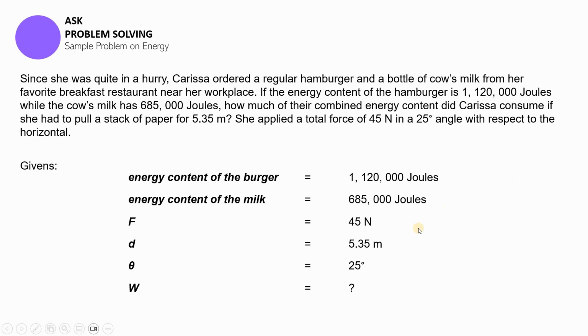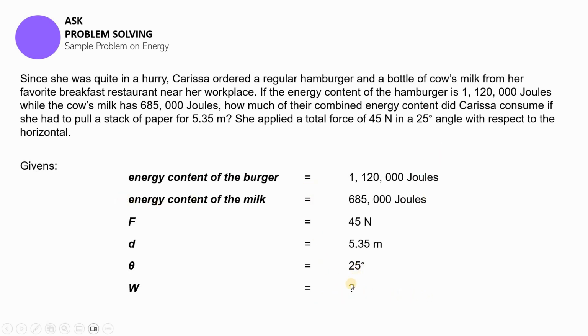So now the question is how much work was done so that we could be capable of solving gaano karami yung energy na matitira pa or gaano karaming energy na kinonsume din ni Carissa from the combined energy of the burger and the milk. So ito yung total number of energy. And we all know na kapag itong dalawang to pinag-multiply mo or when you solve for work, ang makuha mo, di ba, joules? Right? So, remember what I told you kanina? Yes. So, ito yung energy, pero ito work.